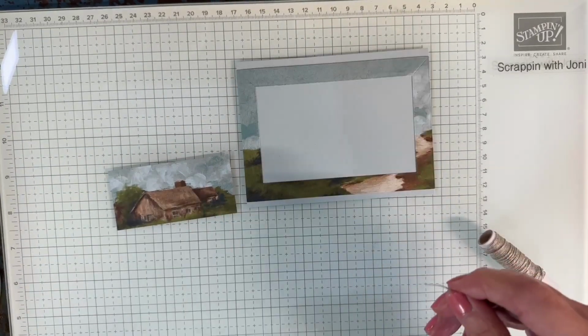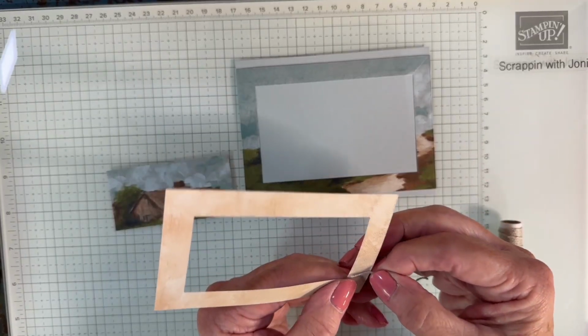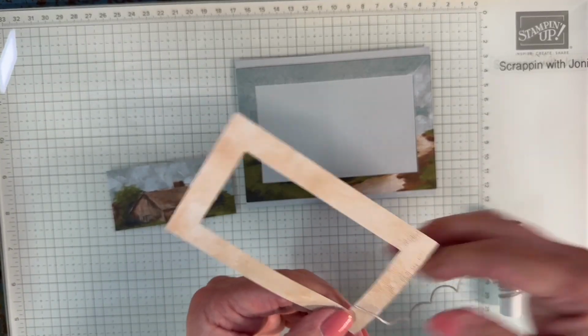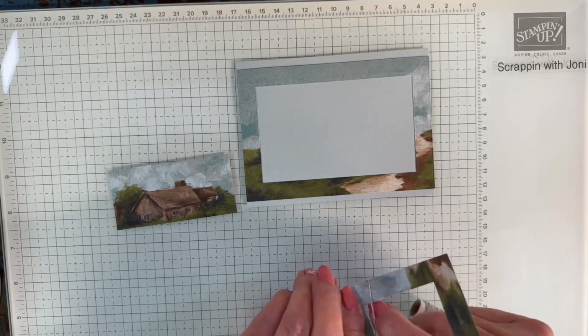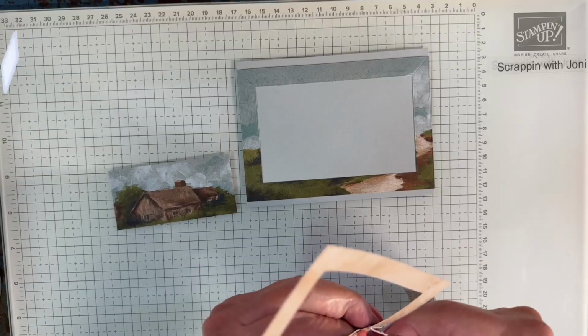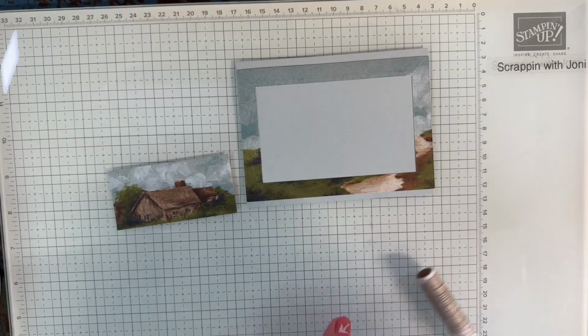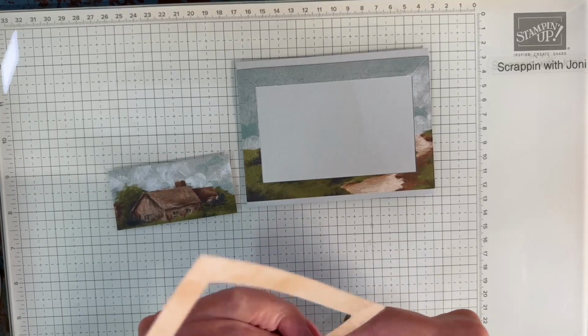Then I'm gonna grab just linen thread. You could use whatever you wanted. And I'm gonna start with putting a piece here. I'm at the back, okay? And then, and you could cut it, but you need so little, it's just easier for me. I just leave it on there. I'm gonna do 3 lines of it, because 3 is an odd number, and odd numbers are more pleasing.